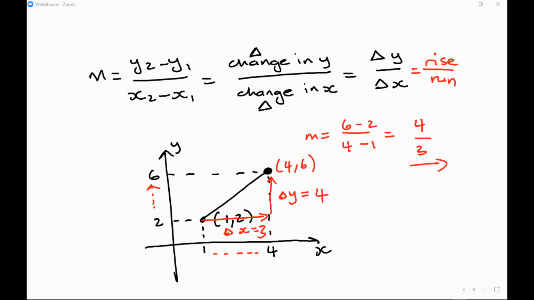The link should be in the assignment otherwise. All right, so the next thing I want to go through is known as the distance formula. It basically shows us the length of a line between two points. So the distance formula is calculated on the foundation of having two points, and it looks like this.